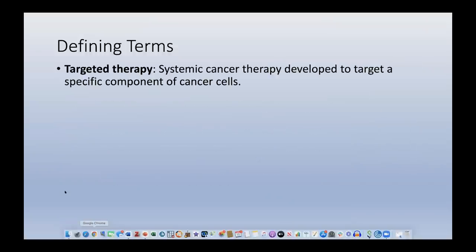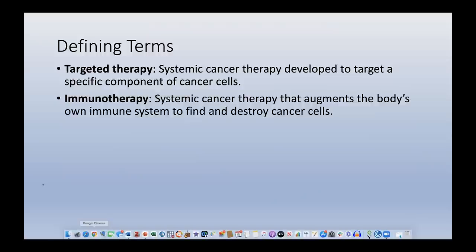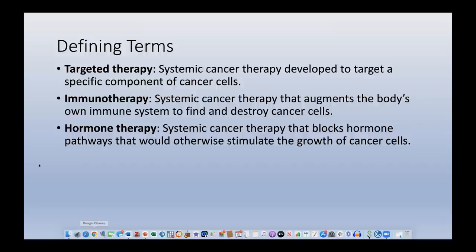Unfortunately, because of cytotoxic chemotherapy's quality of targeting rapidly proliferating cells, it also damages non-cancerous cells that proliferate, such as in the gut, bone marrow, hair follicles — which explains why many people on chemotherapy lose their hair — and skin. Other organ-specific side effects may occur in the heart, lungs, or kidneys depending on the type of chemotherapy. The other types of systemic therapy include targeted therapy, immunotherapy, and hormone therapy.